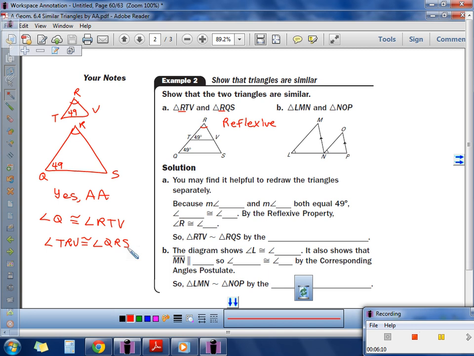On example 2, part B, they don't give you any numbers. They give you angle marks on two of the angles though. And they put these little triangle things over here. What could we say on this one? Anybody have a guess? Could we prove any other angles? All right, Becca. These are corresponding angles.